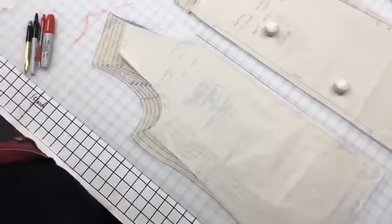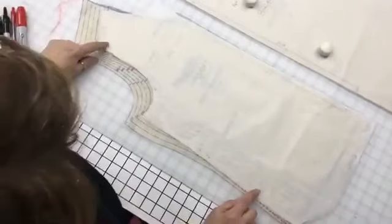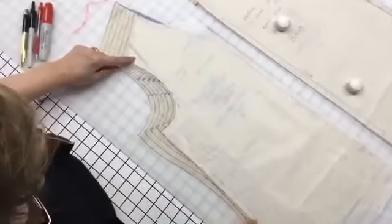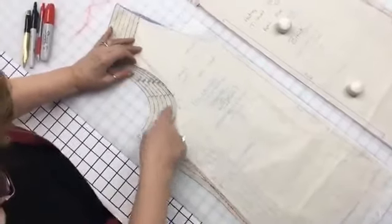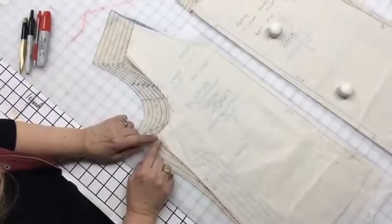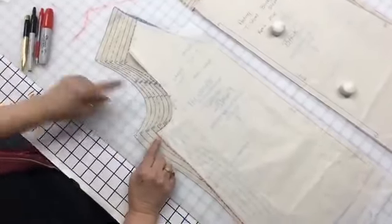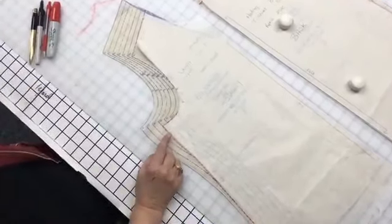So again, always remember to line up. You never mess with the grain line. Always keep the grain line. Then it's about using your logic to find the right place to line it up, and always remembering the impact that you're going to make. Like the impact here. I know the impact here has created a much larger armhole. And so I have to think, what am I going to do about that? Am I going to change the sleeve pattern that came with the commercial pattern? Or am I going to use the sloper pattern that I already know is going to fit?